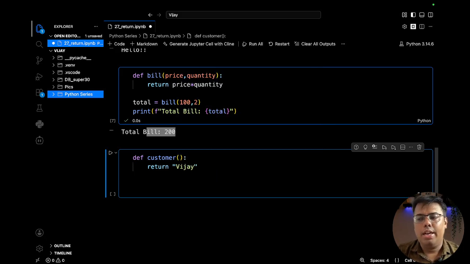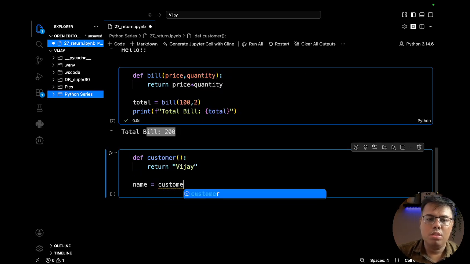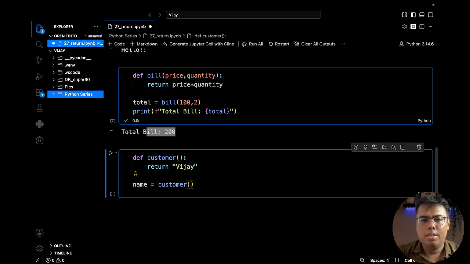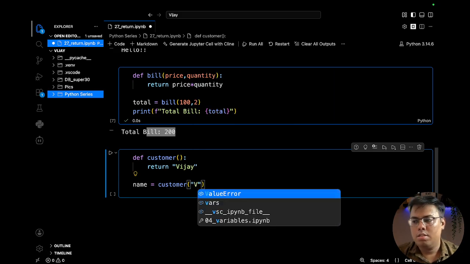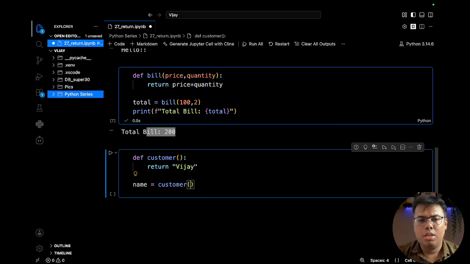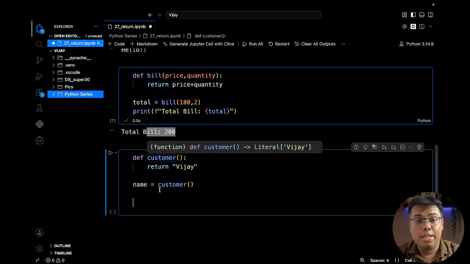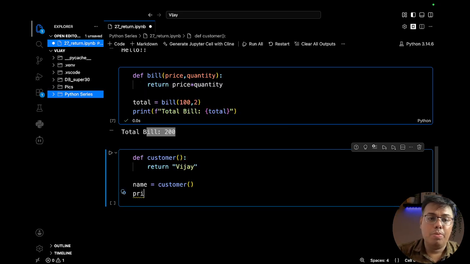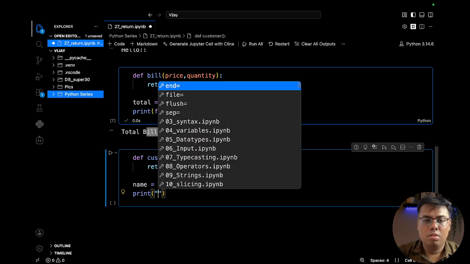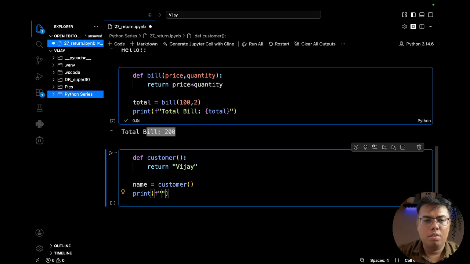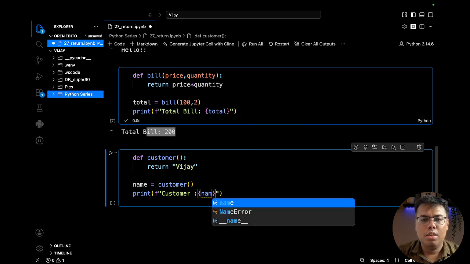Okay, and now name equal to customer, and let's say I am passing the customer name. Let's say I stored the customer name itself and then I am returning, and then we can have print. Here I can put customer and then name.